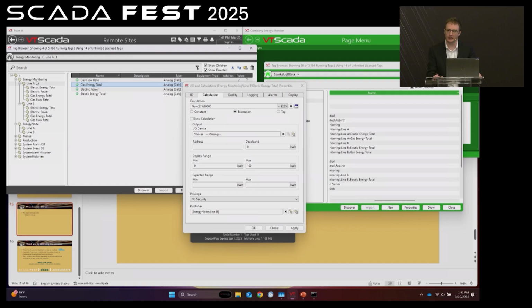And for writes, it would be memory tags you can write to, and also output tags. So if for some reason you wanted to allow somebody to adjust a set point remotely via Sparkplug B, it will be possible. But again, that's something you have to opt into. It's going to default to not allowing that to happen. But we have had requests for that kind of functionality within the publisher tag, to allow us to be a true edge node and take commands in. We did the phase one approach of let's get the data out.